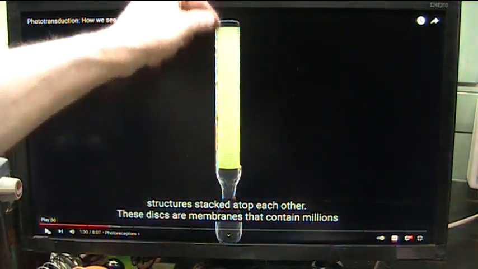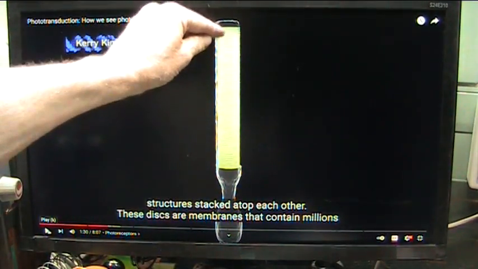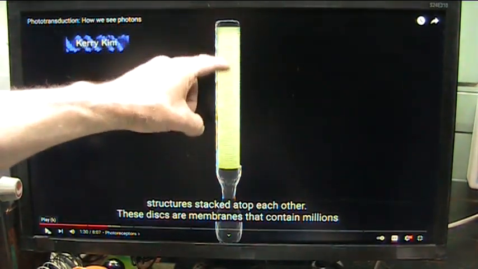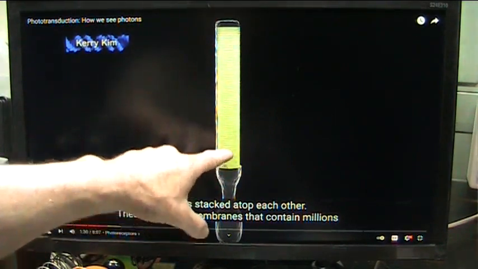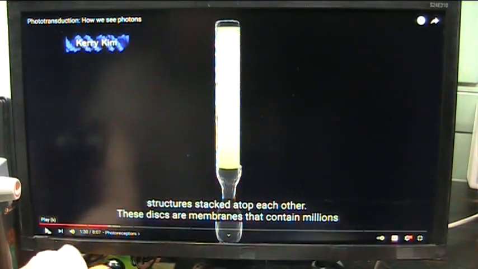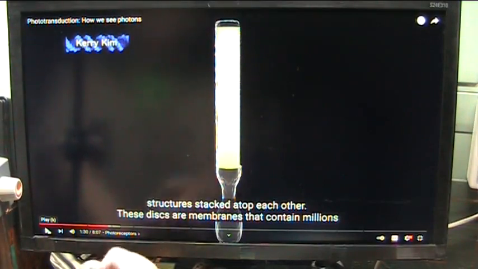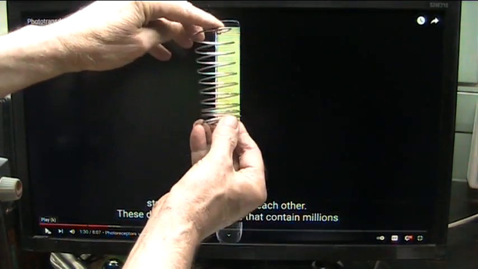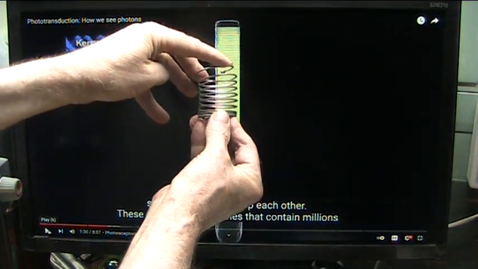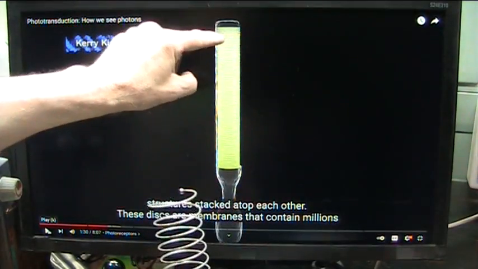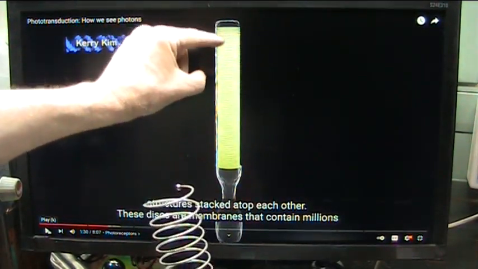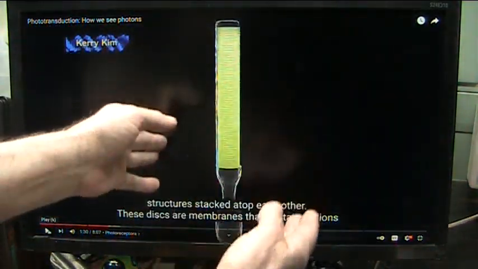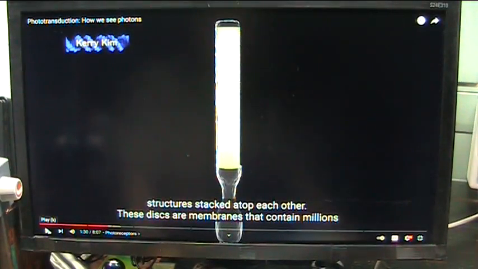All right, you see these? Push and shove, push and shove, and then it stops. Now, if it's really intense, by the time it gets to the bottom, I say, whoa, that was serious. Now, if that was just a coil like this, when that little particle hit the end, the whole thing would compress as a unit. Here, every disc is separate, so it goes push, push, push. At a certain point, it runs out of push and shove, and that's how you know the intensity of the light that hits you.